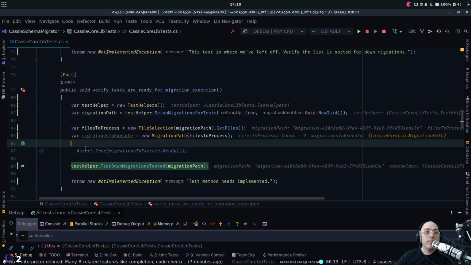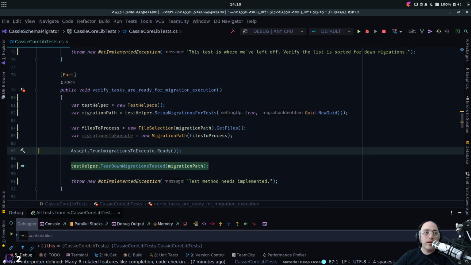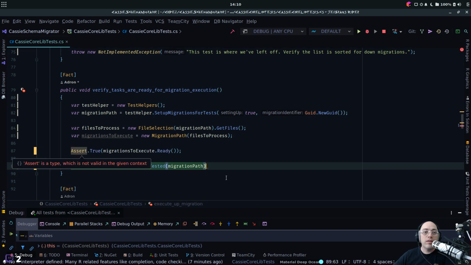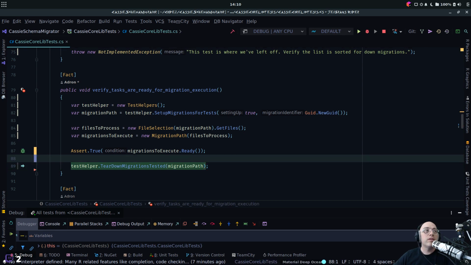So I'm going to take off that breakpoint, go ahead and comment out this test, and remove this thing. Oops. Removed too much of the semicolon there. All right.